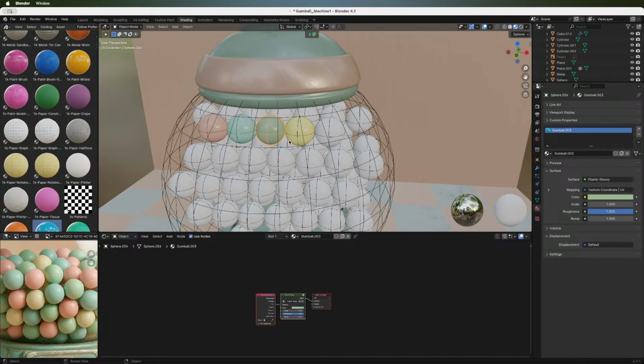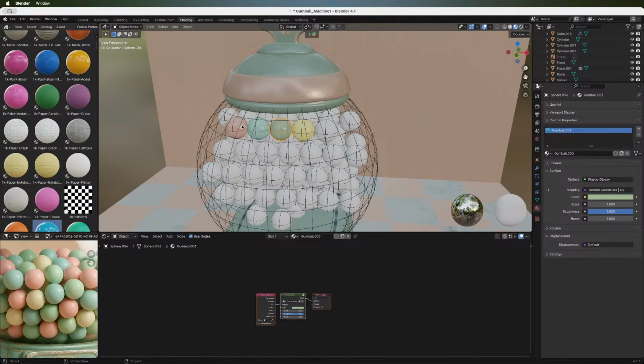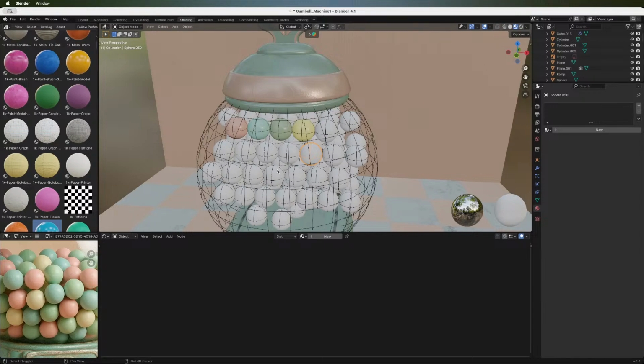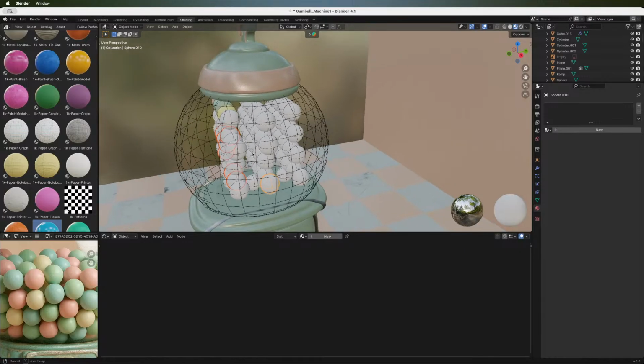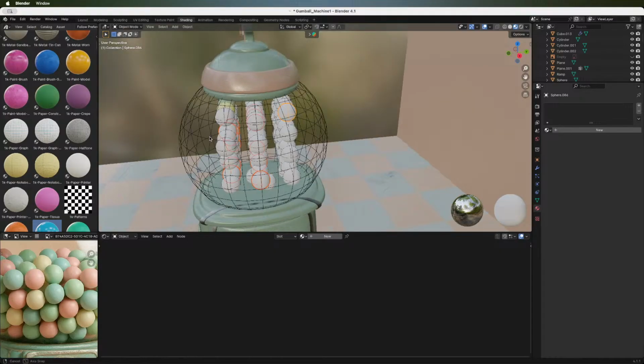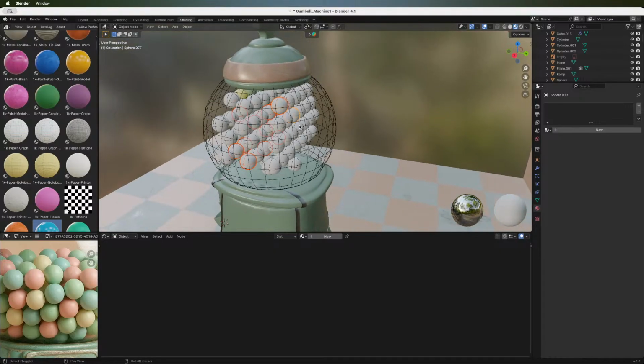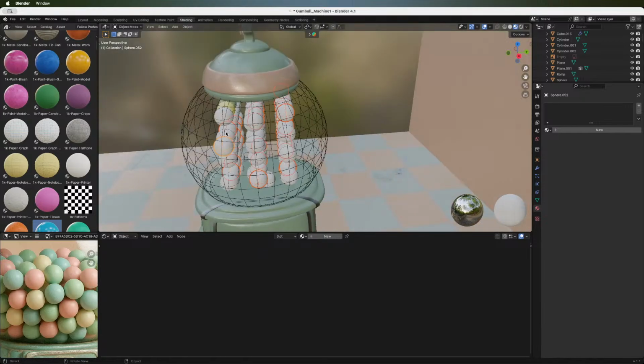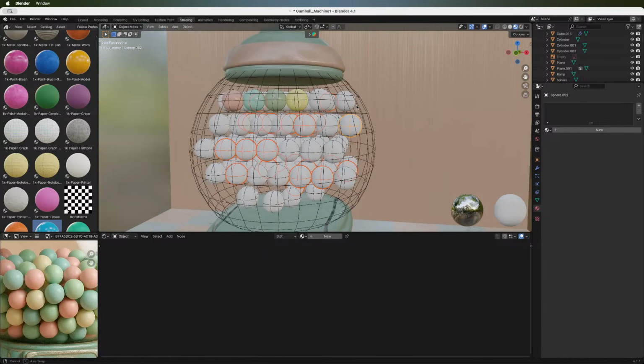All right, now that I have those 4, this is what I'm gonna do. I'm going to select a bunch of random ones. This is the best way to do it because I kind of messed up, but luckily there's not that many balls, so it's fine. But learn from my mistakes. I should have just used Alt D, and everything attached to that would have been pink or whatever color.